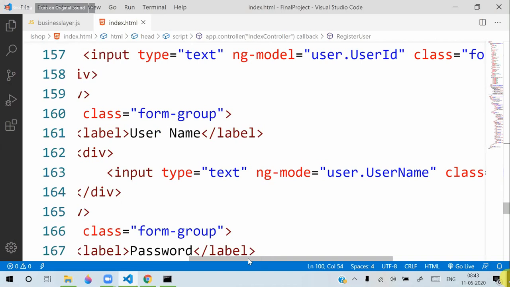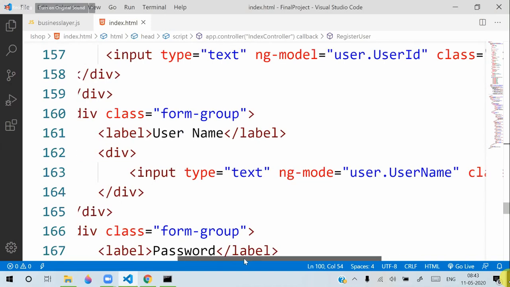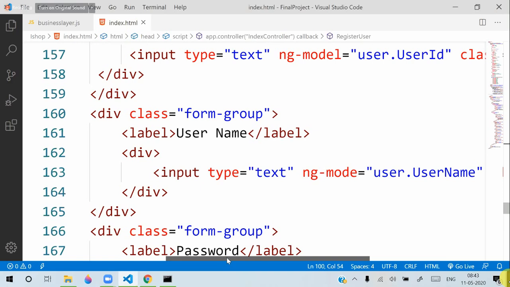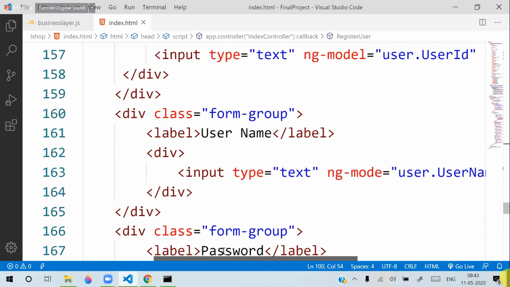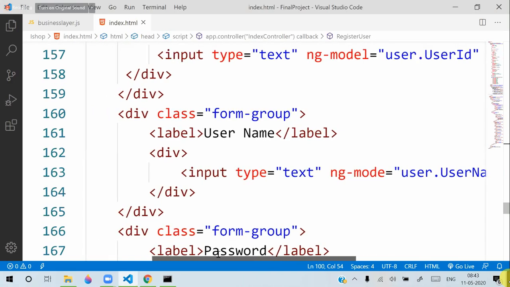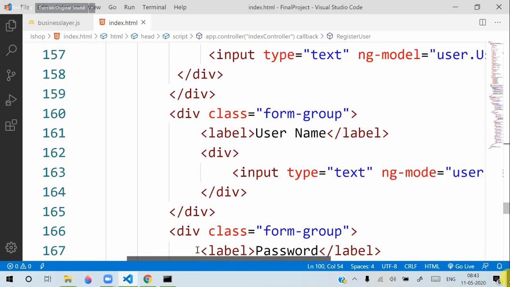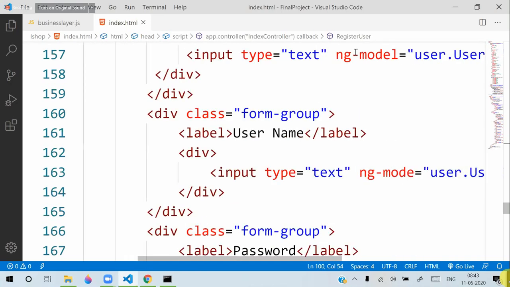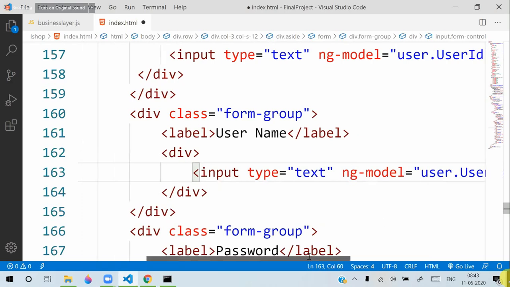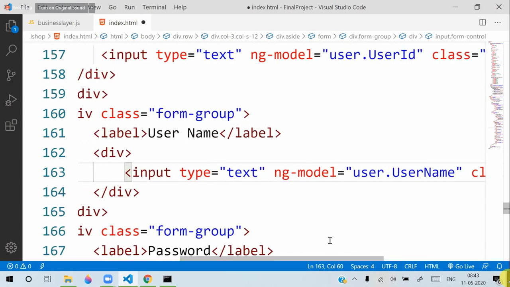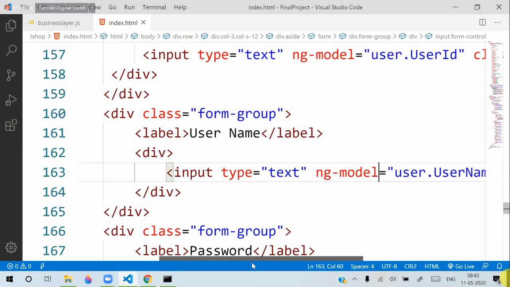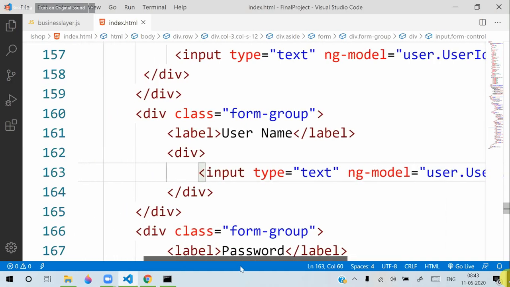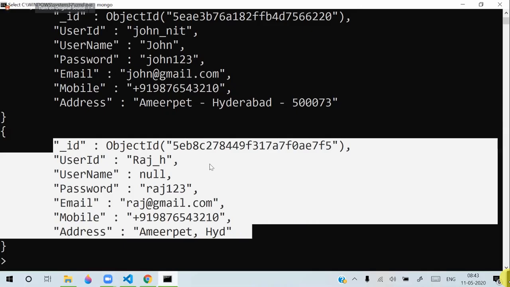If we haven't provided anything correctly, then it will show null. Of course, the record is inserted. Based on that, you can handle that. ng-model is not written, yeah, ng-model not written. That is the reason it is unable to insert that value. Okay, the rest of the points are fine, you know that. So we inserted that record and the data is ready.